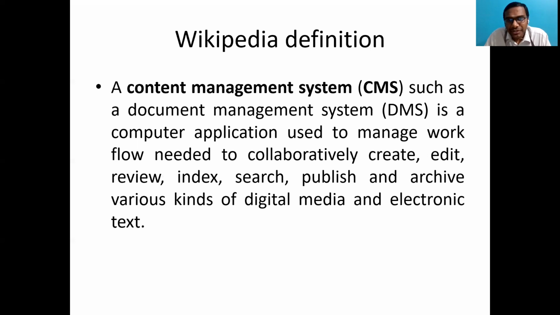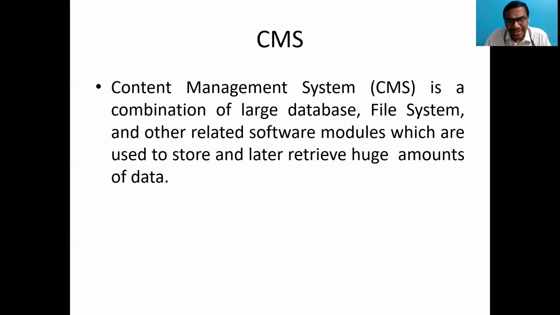Okay, right. So we can see the Wikipedia definition here. A content management system is a document management system here. It's a computer application used to manage workflow. Already I told you here. What types of workflow is it going to manage? We can create the content, edit the content, modify the content, update the content, delete the content, as well as index, search, publish, and store or archive various kinds of digital media and electronic text or in electronic format here. That is the main focus of CMS here.